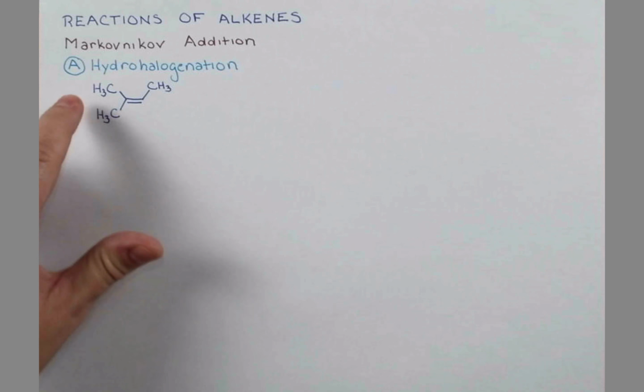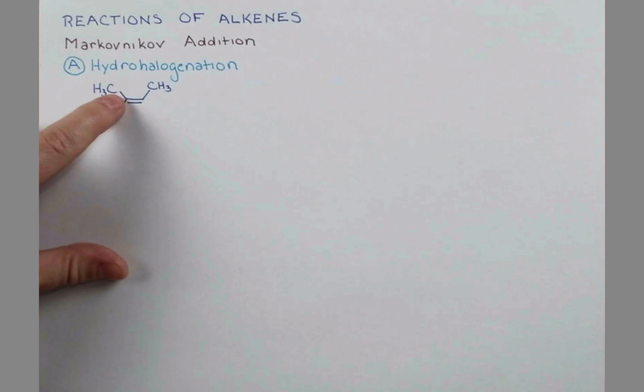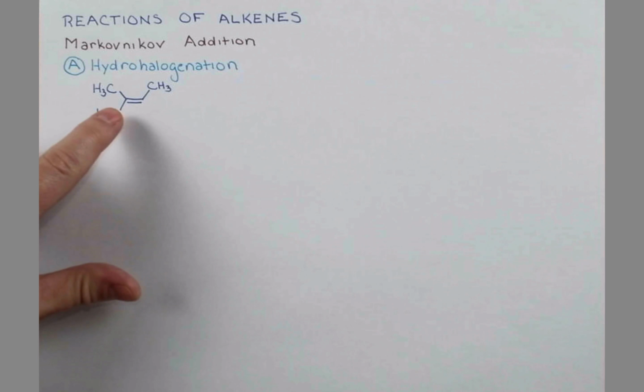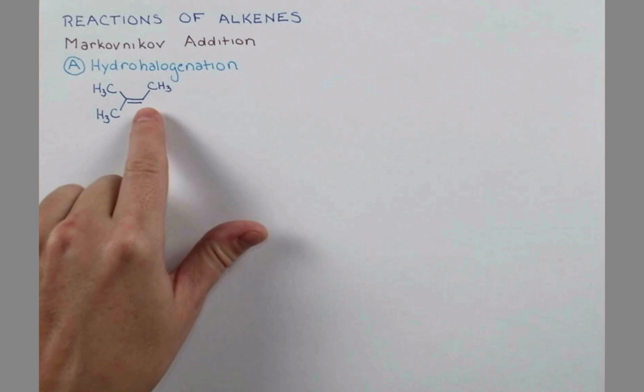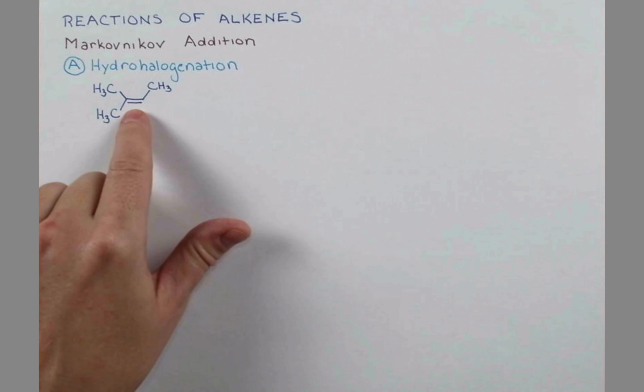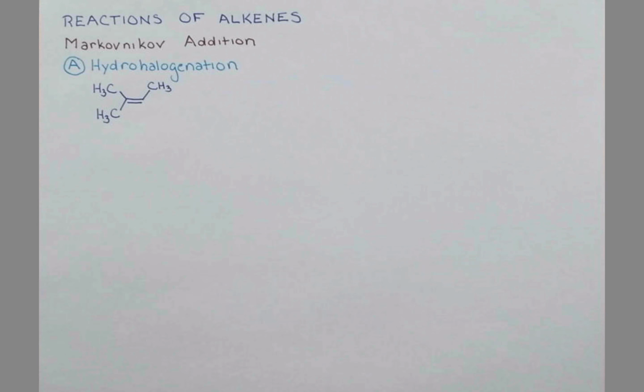If we look at the carbons of the alkene, we can see 1, 2, 3, 4 bonds drawn out here. And for this one, we only have 3. 1, 2, 3, 2 from the double bond. So here we have an implied hydrogen. And when you're starting out with these reactions, I want to encourage you to always draw in your hydrogen atoms. It may seem cumbersome and take a little time, but it is going to prevent you from making a mistake. So let's add in our hydrogen atom.